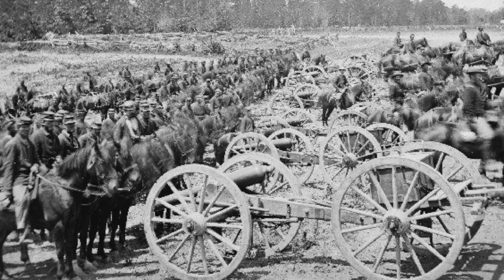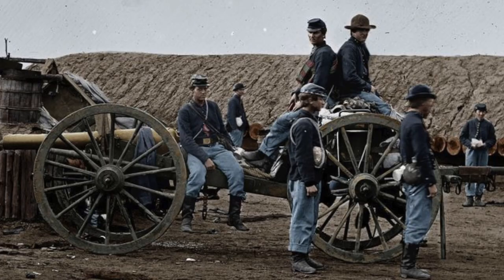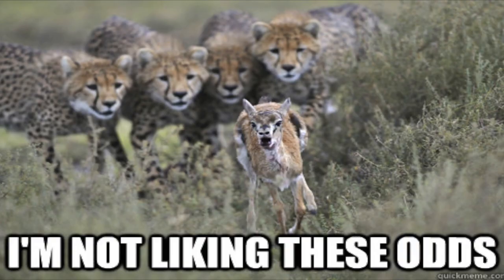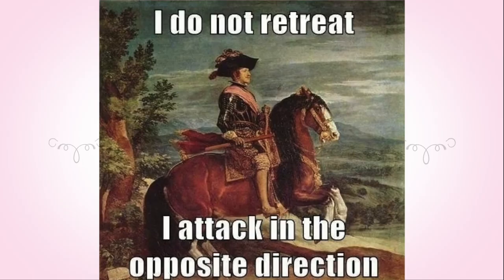The battle started with an artillery duel between the forces, but Blunt's 30 cannon had the advantage over the Confederate's 6 artillery pieces. In addition, as the forces collided and the infantry began to fight, Blunt's men, who were armed with standard rifles, had the advantage, while many of the Confederates only had shotguns, which were not nearly as effective in the open battlefield. The initial contact went poorly for the Confederates and the line collapsed. Immediately, Shelby realized he would have to begin a withdrawal, which became a full retreat.